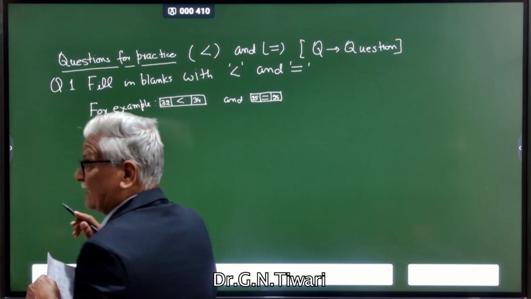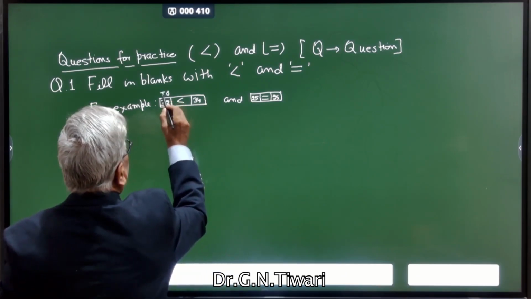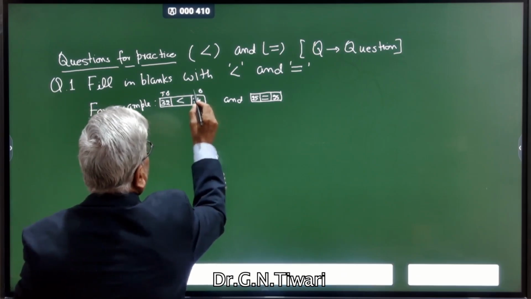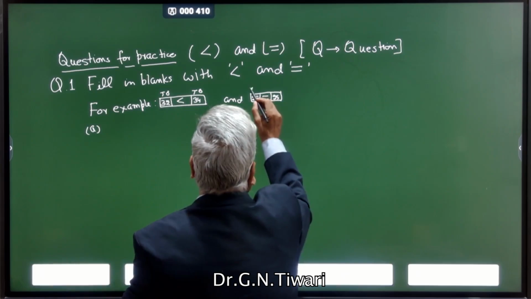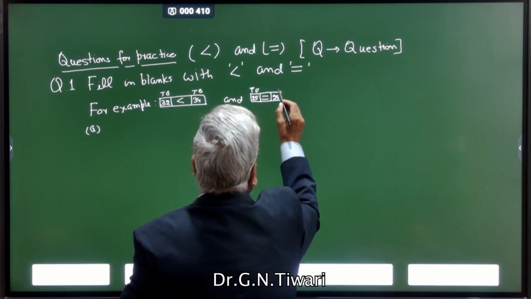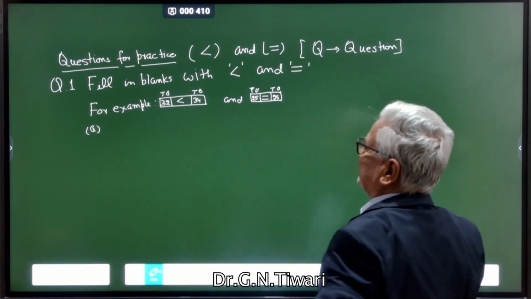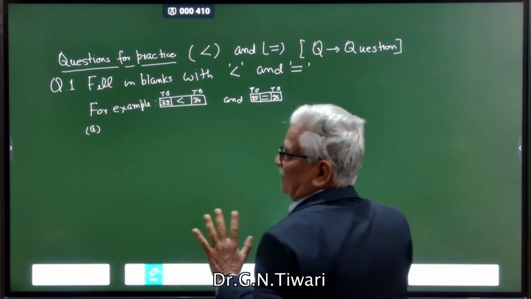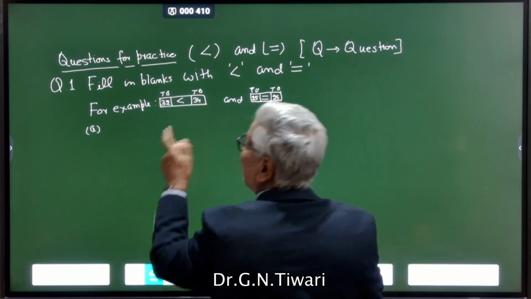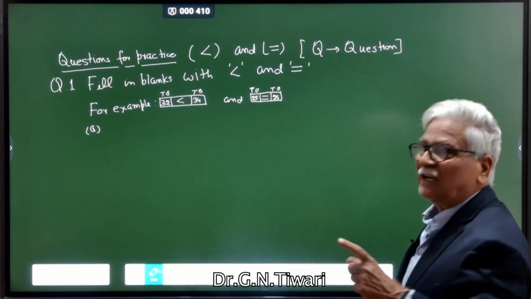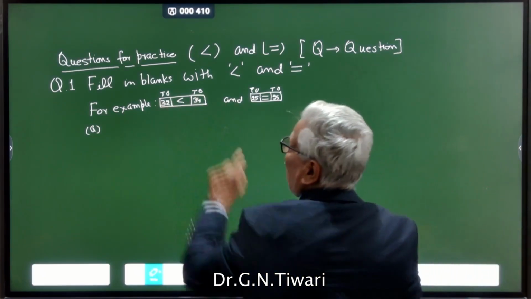And another important thing: ask the student to write ones and tens. It is very, very important. Ones and tens, then tens and ones. First ones, then tens. So here it will also be clear. Tens are equal, but as far as ones are concerned, he should know 4 is greater than 2. So it becomes easier to place the greater than sign when you are writing ones and tens.